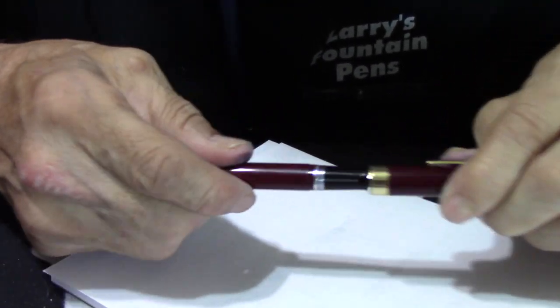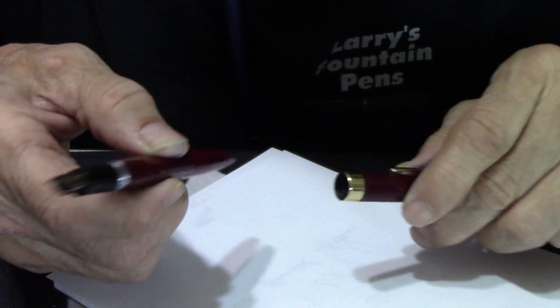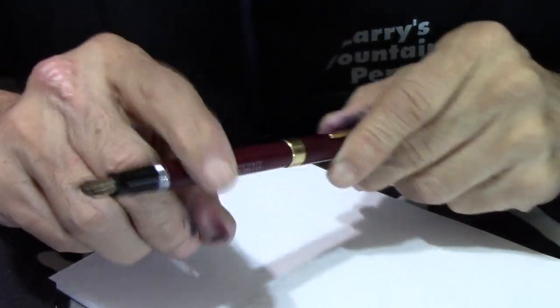I've just inked it up. So let's do a little writing with it. And then down the road, I'll do a full review on the pen.